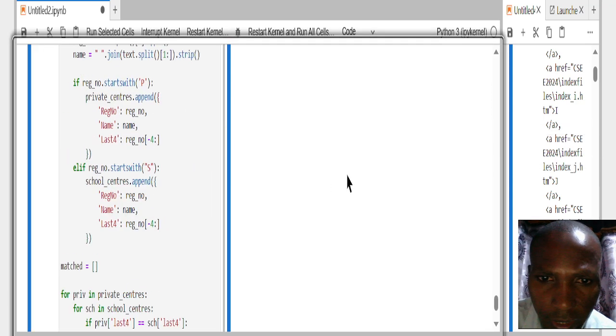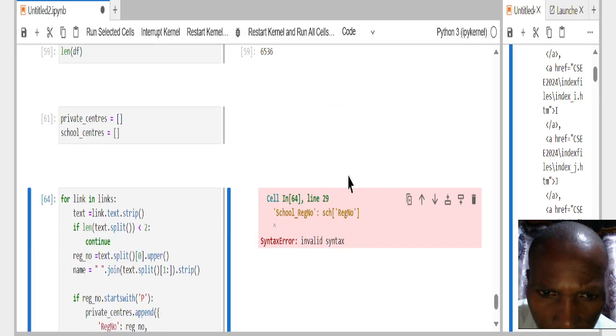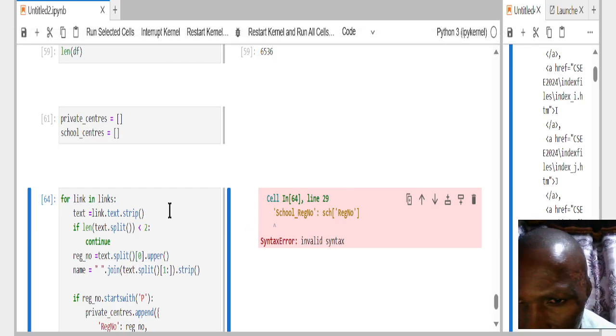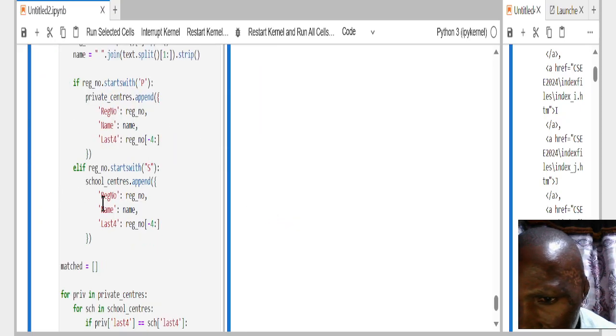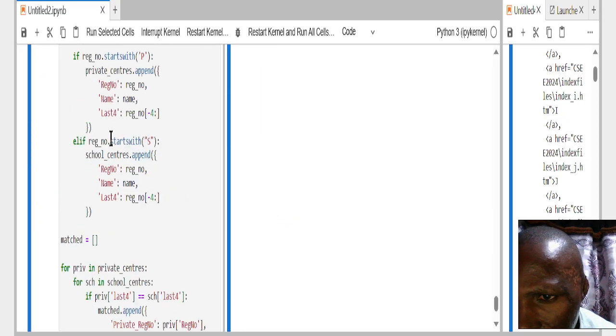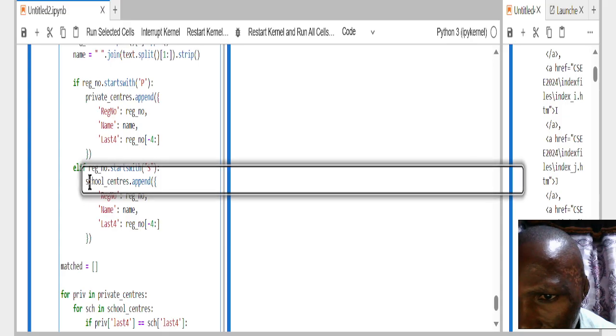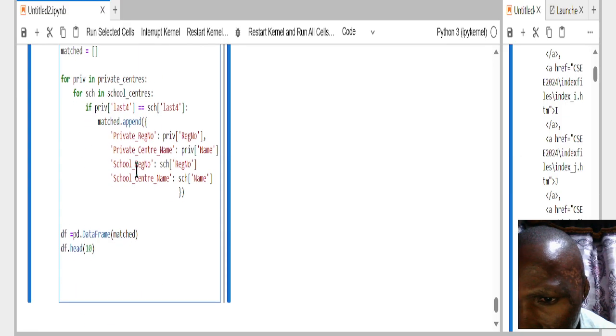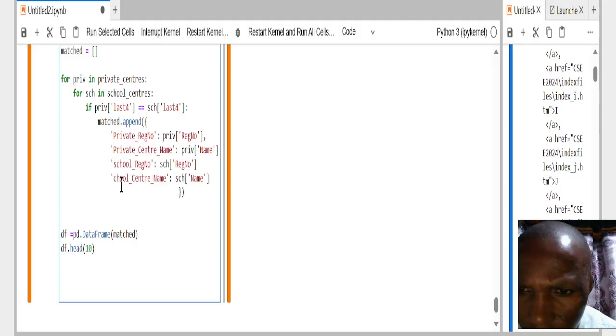Let's see the error, syntax invalid. School reg number. How is the mistake from this cell here? This one has to be small, and also this one has to be small.